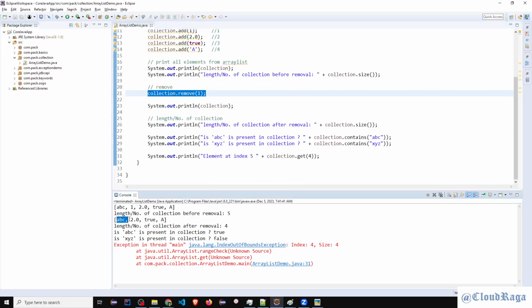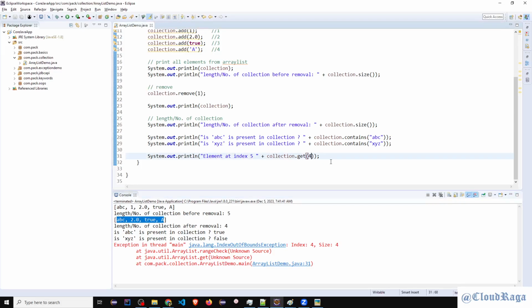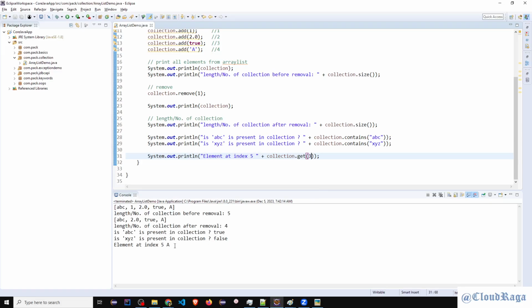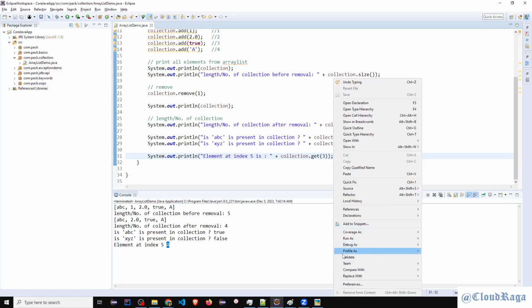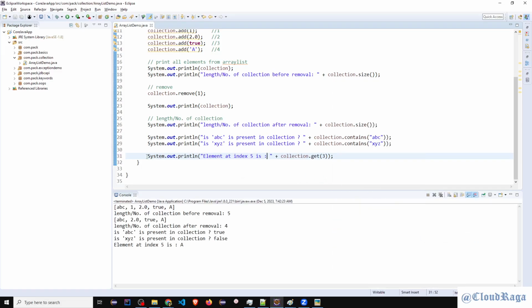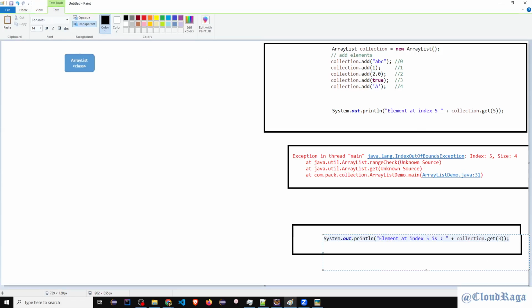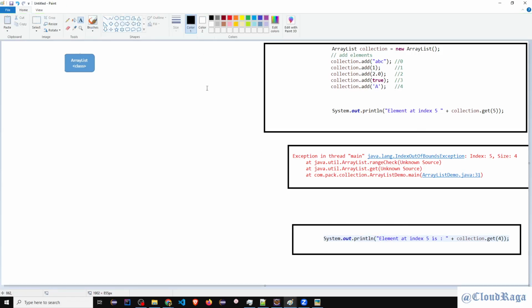Here it is. We have 0, 1, 2, 3. So we have till 3. So even the 4th is not there. 3 is here. It's clear it says 4. So right click, run as application, and now we're getting 5. Okay, so it's working. So this is the way we do it. And since here we don't have a remove functionality, I'll suggest use 4. This is what you have to do to fix it.